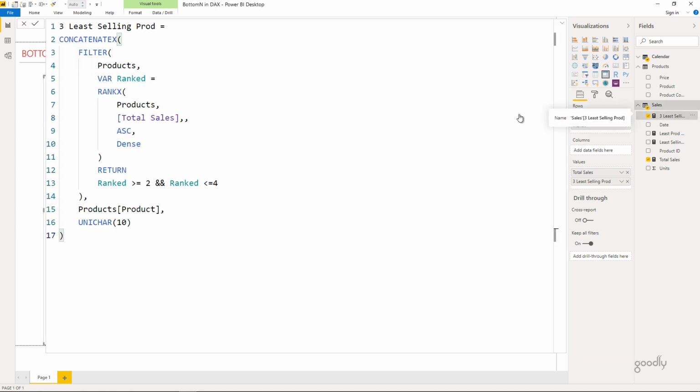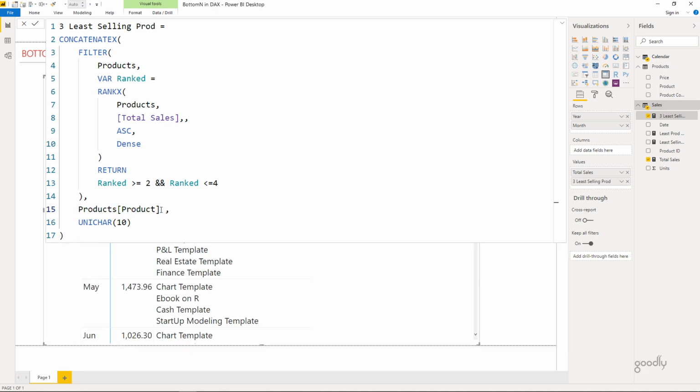So I'm going to go back to my formula once again. In this formula, you can see that this is the first part, which is my table. In this table, I'm only fetching the name of the product. What I could also do is fetch the total sales from this, and I'm going to concatenate the name of the product with the total sales. But if I do that, you can see that the sales is just stuck to the name of the product. It doesn't have any delimiter or a space.